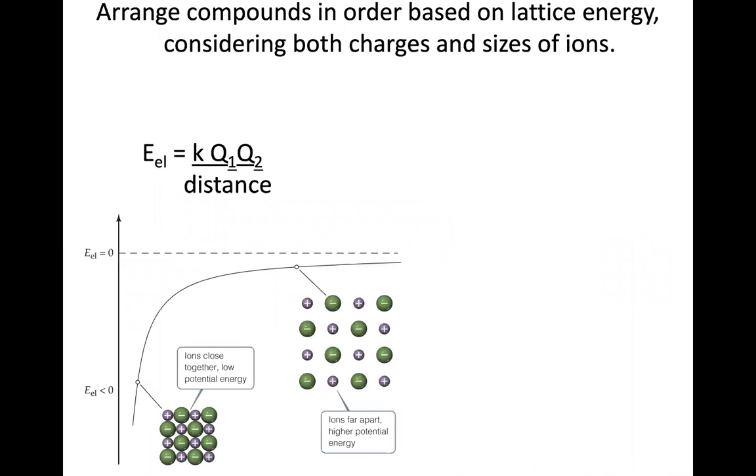So our learning objective, we want to be able to arrange compounds in order based on their lattice energy. And we have 2 variables to consider: the charges for the ions and their sizes. Here's a description, a calculation that shows how these variables come together. You have the charges of the cations being multiplied by the charges of the anion. So just for an example, it might be +1 and -1, or +2 and -2. We have a positive cation and negative anion. So if one of those is positive, one of those is negative, notice it will give a potential energy value of negative. One is positive, one's negative. The product of that is negative.